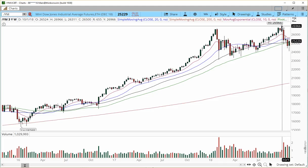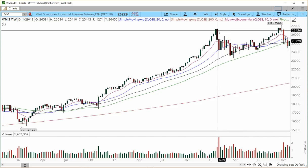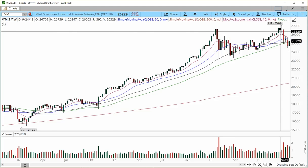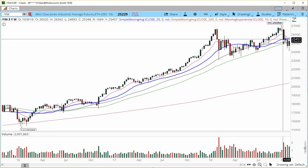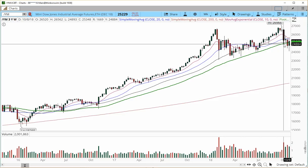All right, so here we have the weekly charts. The weekly charts, after establishing a new high very close to 27,000, actually taking out this prior high from when this volatile move started back in February, made a new high, tapped onto a new value here, and quickly reversed. So once we took out the prior candle low, we've entered a sell setup that took the price not only below the first area of minor support at the 25,860, but violated the secondary level of support at 25,450. In 1 week, it rolled all the way down to 24,884.